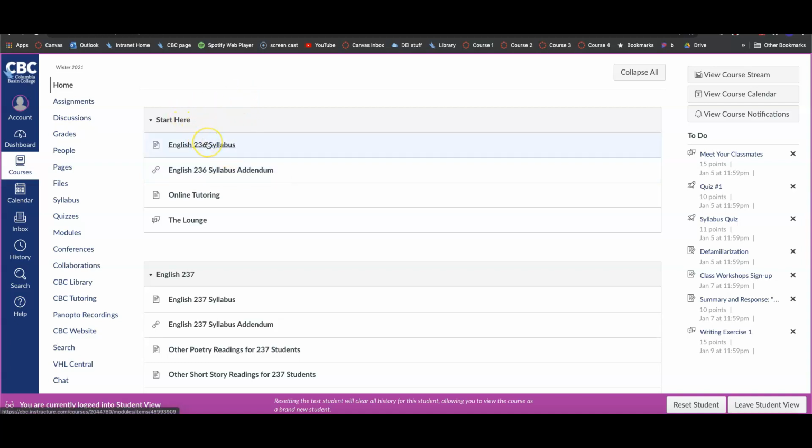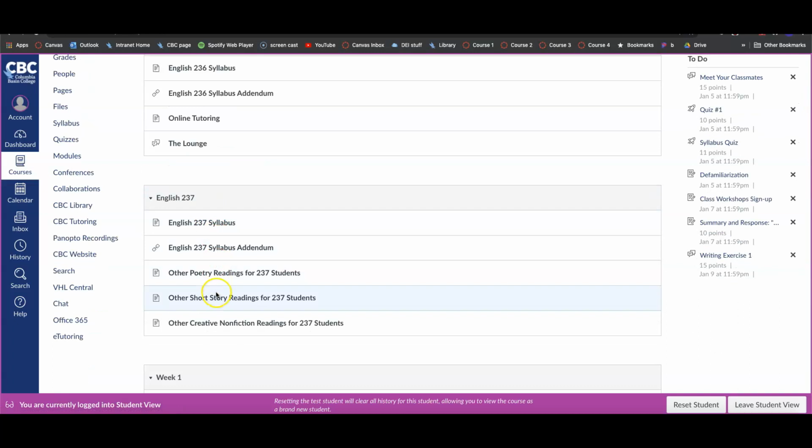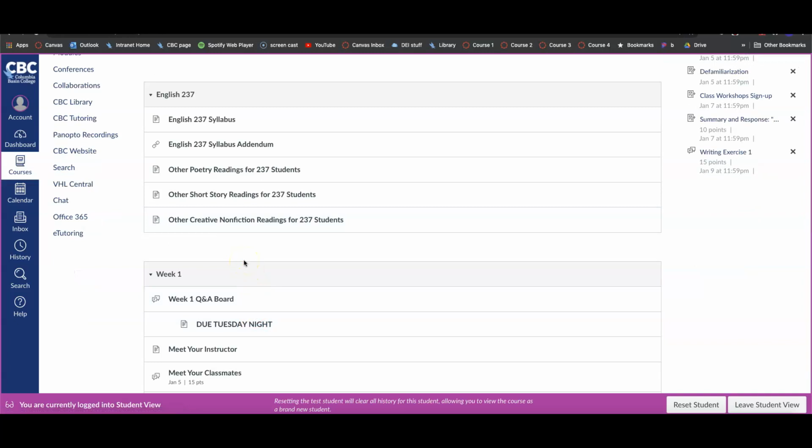If you start here, regardless of whether you're in English 236 or English 237, you're going to start at the top. If you've taken English 236 before, that means you're in 237. If you haven't, then you're in 236. And there will be some more information about the differences between the two in our 237 addendum here. Regardless of which one you're in, please go through these documents first. If you're in 237, you'll also want to read these two things. And then these three things here are just for later, but you can take a look at them. You don't have to read all of these yet if you're in 237, but those will factor in.